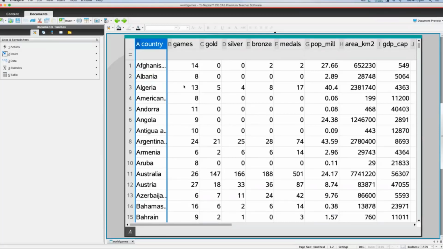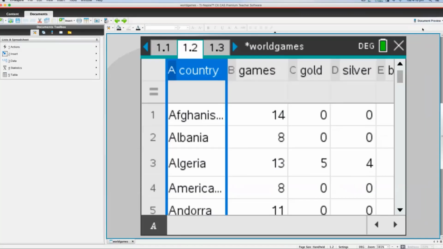Because of this issue, I think it's better if you try to not work on the data directly and just pick out the data that you need in order to do further analysis. So that's what we're going to do, and that's what this investigation does.